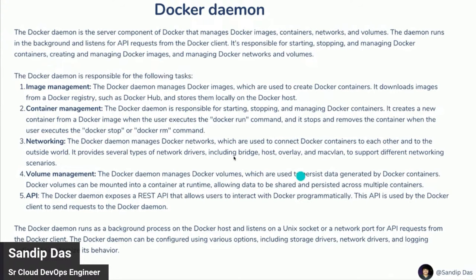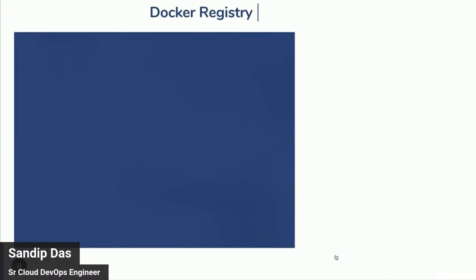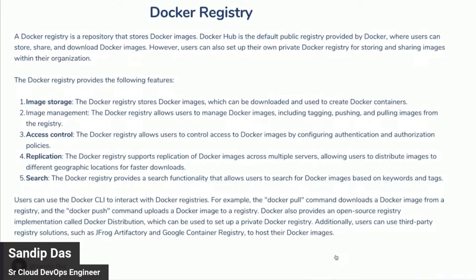And the Docker registry is where you store images. I will show you how to build the image and what the built image sizes are and all that. But the image needs to be stored somewhere so that we can share it with other people, other teams, other companies as required. That is called a Docker registry. There are many registries available, and a registry can be public or private. For example, Docker Hub, AWS ECR, or the Azure repository. Everywhere you get the option to make it either public or private. Based on that, the cost also varies.